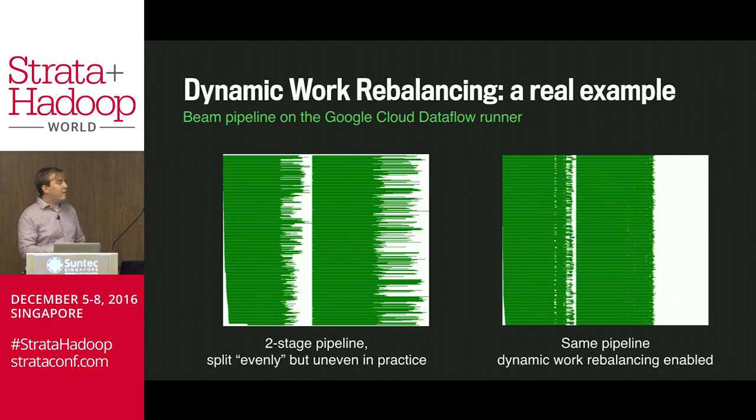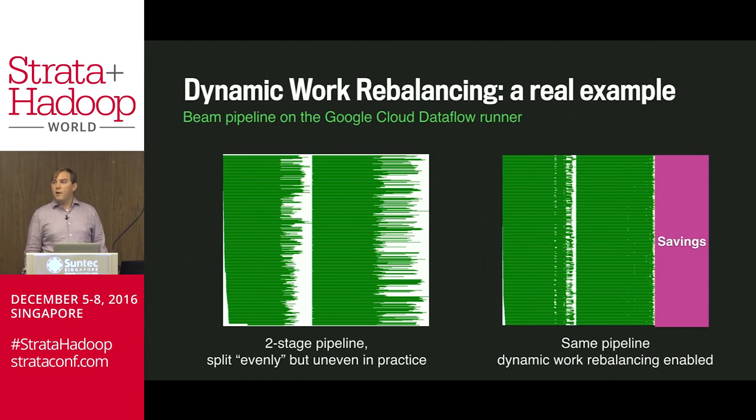When we turn on these dynamic rebalancing APIs, we end up with this much nicer graph. So you see we have this early region where all the tasks are running evenly. This bit of white here is when workers have finished their tasks and are waiting for the next ones to come out. Things get split off. And what you see is there are some bands of white. There's still some white in here, but there's a lot less than there used to be. The shuffle is even better, well-balanced in general, because reading from files has a lot of overhead, and reading from shuffle can often be very uniform, as long as the amount of data per key is also somewhat balanced.